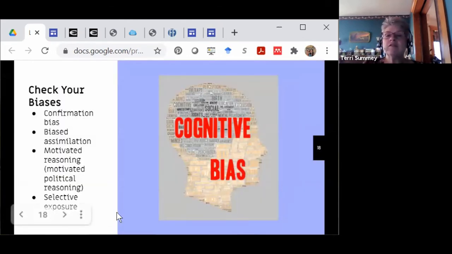Check your biases. So on this page, I've listed several types of cognitive biases. Are you sure you're confident of the story's validity, or are your personal biases clouding your judgment? There's several types of biases that we might face. As human beings, we all have biases. We can't avoid them. Even researchers doing research have some type of bias. Even if we believe that we are open-minded and we use facts to make decisions or to influence our conclusions, some bias is going to shape our opinion at some time.